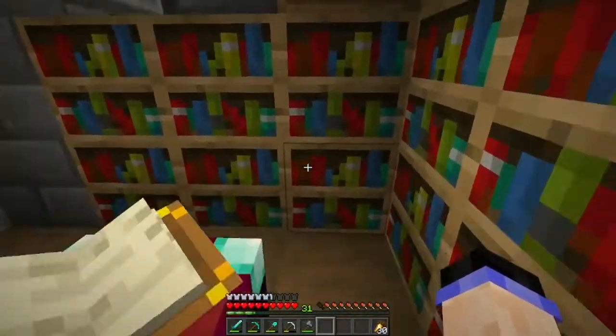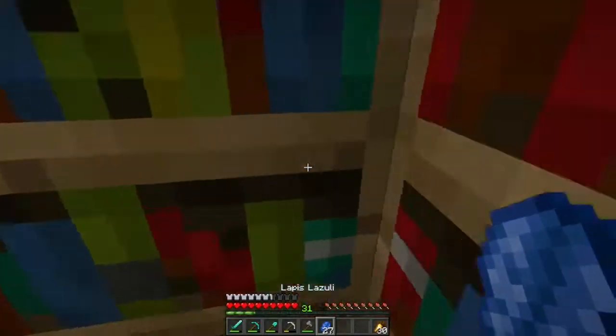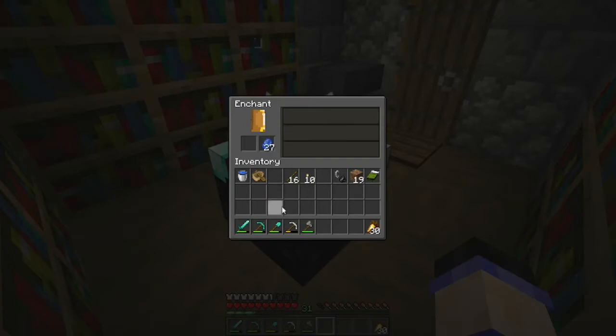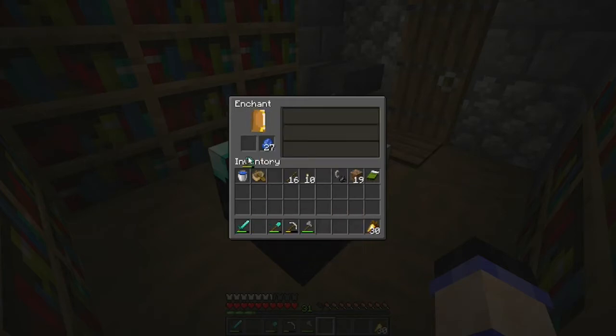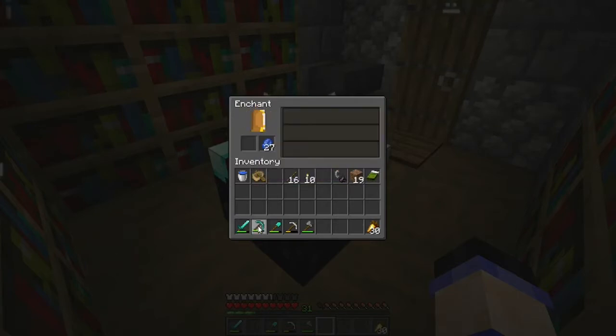Now, question is, what do we enchant first? So let's take a look. Let's put this there. What do we got? We put the shovel. What do we got? Unbreaking 3. Okay. We put the pickaxe. What do we got? Unbreaking 3. Okay. And the sword?